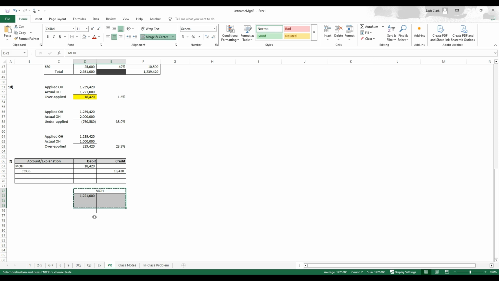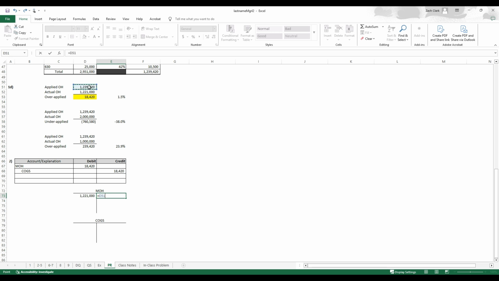let's do one other thing. I'm gonna go like this. COGS. Delete that out. But okay, so this was our actual overhead cost that we incurred, and then our applied overhead that we credited was this amount. And so if you take the difference between those two, let's see what that is, right? We end up with more credits. It's on the credit side.